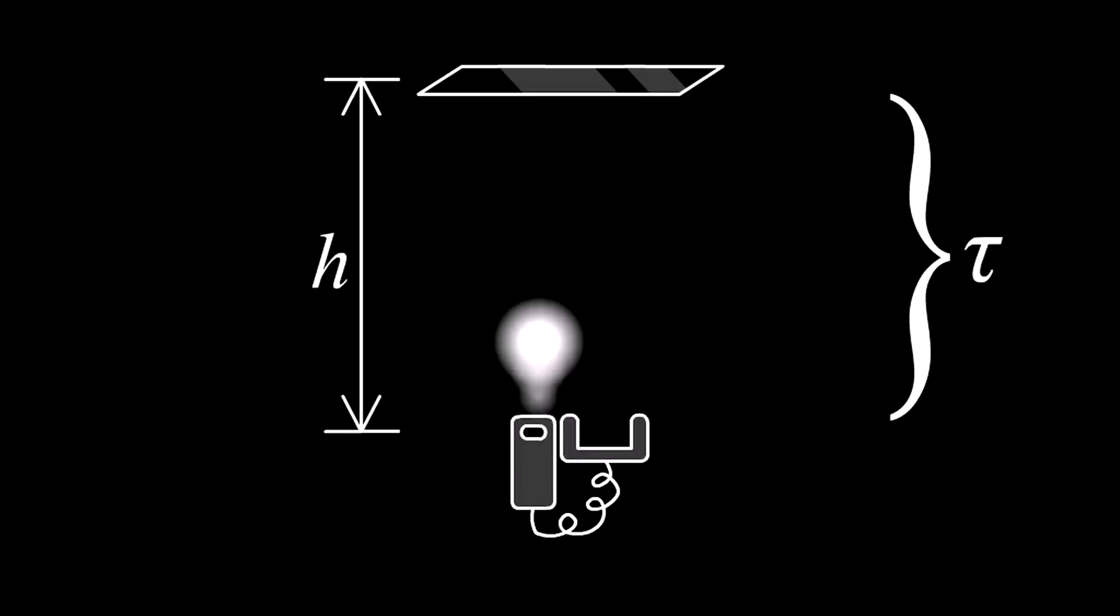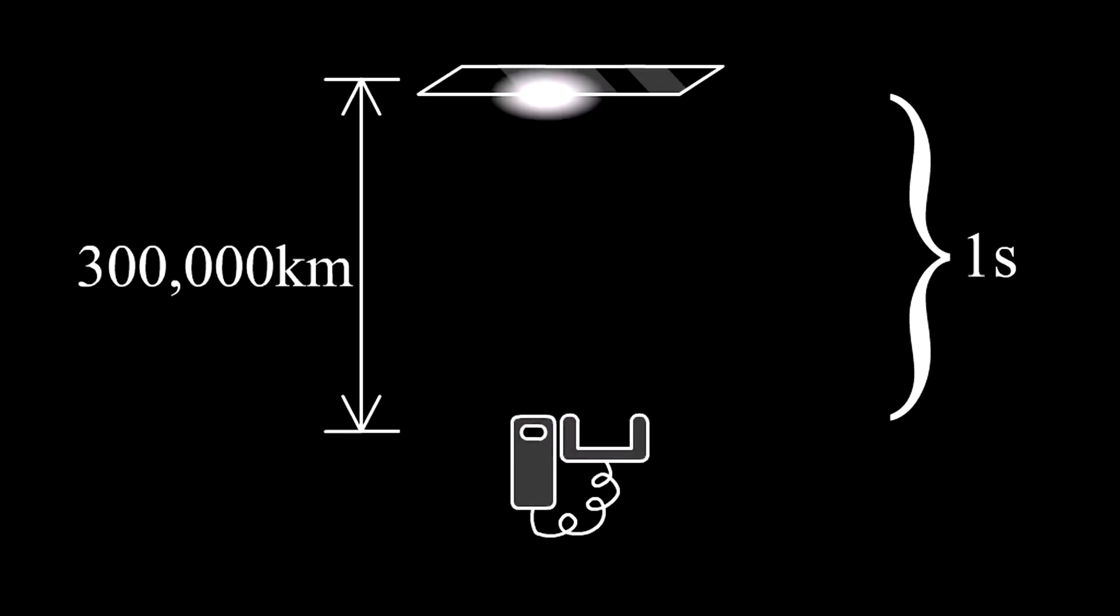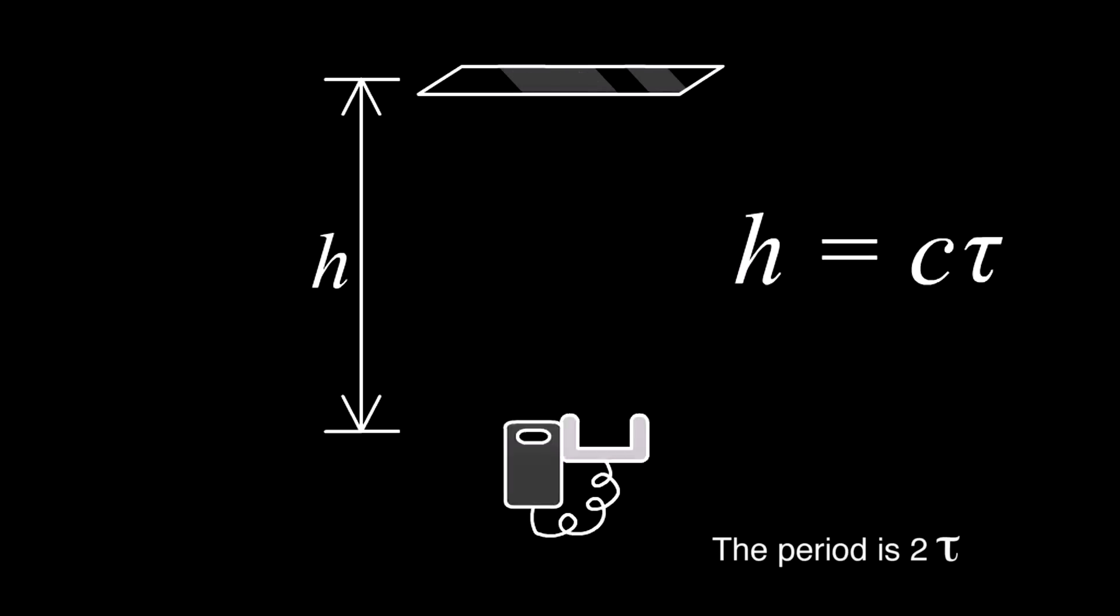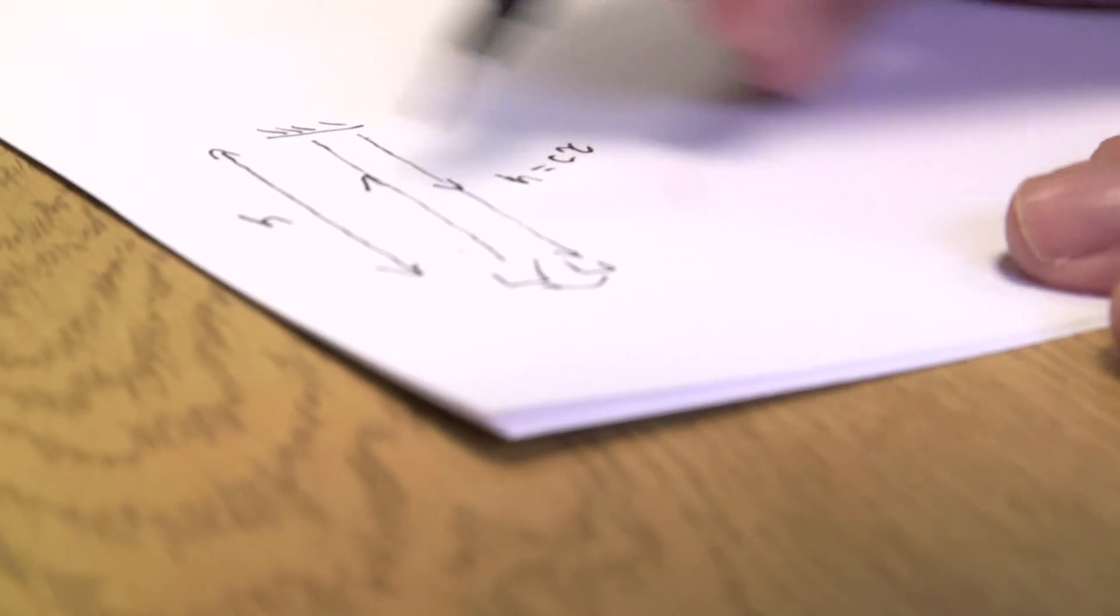If our clock's ticking, supposing its period is tau, so it takes a time tau to go from there to there and a time tau to go from there to there. That's analogous to like one second on a pendulum clock because a pendulum actually only completes a period every two seconds. It goes one way for a second and then the other way for a second. If we want it to be a second between ticks this thing would have to be 300,000 kilometres long, which is not terribly practical. So it's probably going to have a shorter tick. We can write h in terms of the period as c times tau.